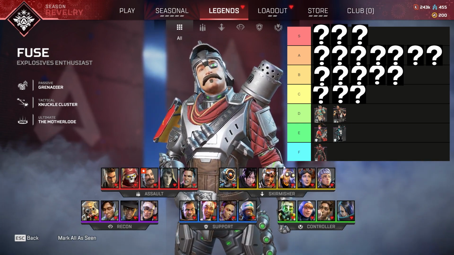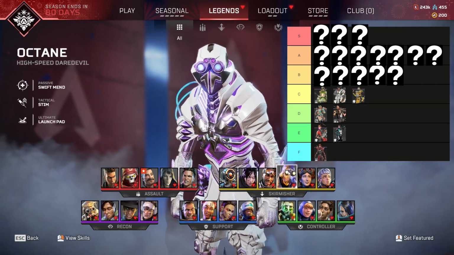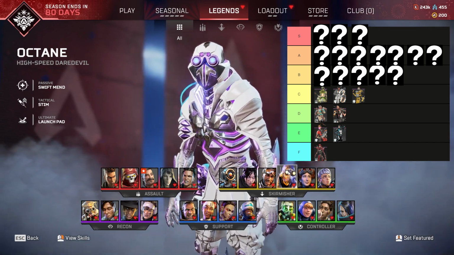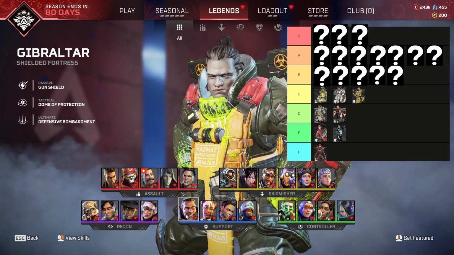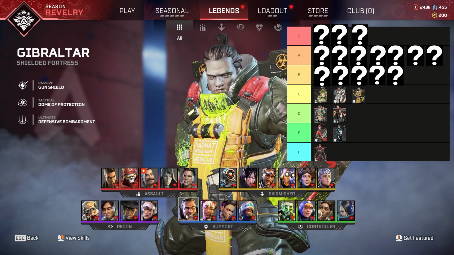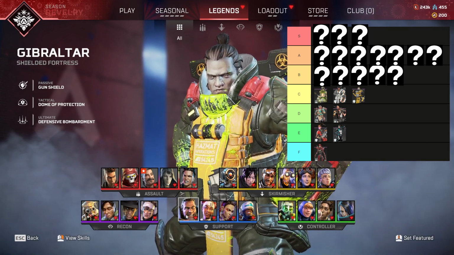On C tier, we do have Octane, Gibraltar, and Caustic. Octane is an extremely average legend. He does provide somewhat mobility to your team, but with changes to other legends and their mobility options, he kind of remains in C tier. Gibby has fallen slightly due to his counterpart being Newcastle, being much better at what Gibby could provide, and also having a hard counter in Mad Maggie, and her popularity going up.